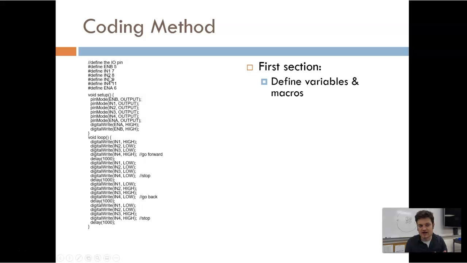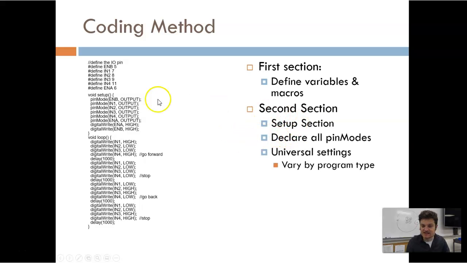All right, so IN1, IN2, IN3, IN4, ENA, and ENB. These are all the connections on the motor control board. And so what we're doing is we're labeling where these are plugged into on the Arduino board itself. So first thing we have to do is define all of these. We want to do those first. That way when you call out those letters later on, it knows what you're talking about. So when this calls out ENB right here, what it's actually doing is replacing this with the number 5. When I say IN1 right here, it's replacing IN1 with 7. That's all it's doing.